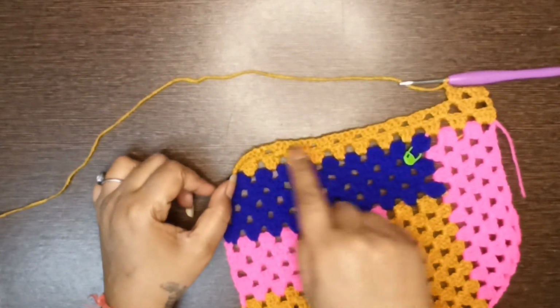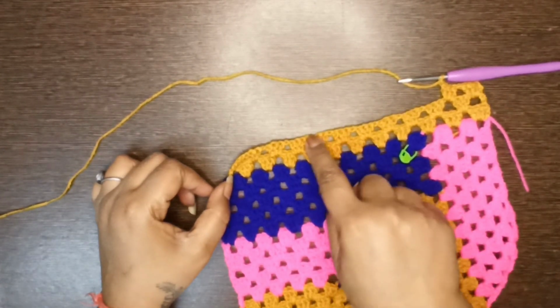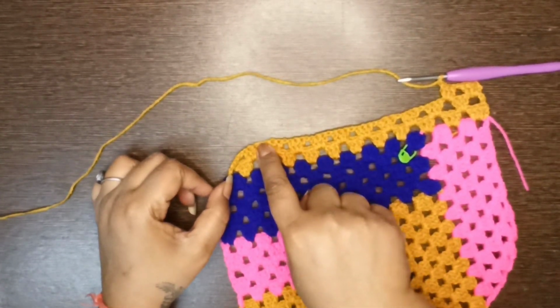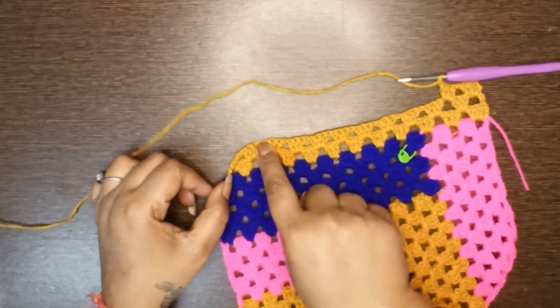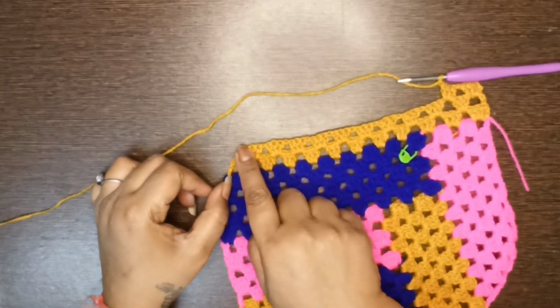Okay, so keep on making, like 1, 2, 3, 4, 5, 6, 7, 8, 9, 10. In total you have to make 3 double crochet stitches and then chain 1 spaces. The last stitch I am going to tell you how to end it with.